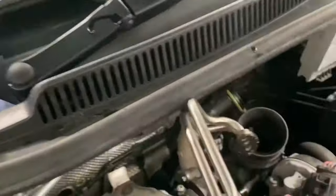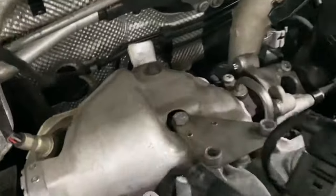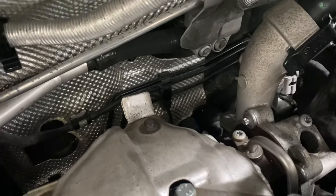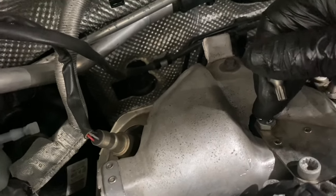As you can see, we're quite restricted for space down there to remove this pipe. I'll just use a short T30 and a 10mm ratchet panel and that will do the job. This is the coolant pipe that sits at the back — you don't even need to take it off, just hang it out of the way. Now we're going to remove this oil return pipe from the turbo, take it off and hang it to the side. Next we're going to do the roof bolt — it's 10mm.